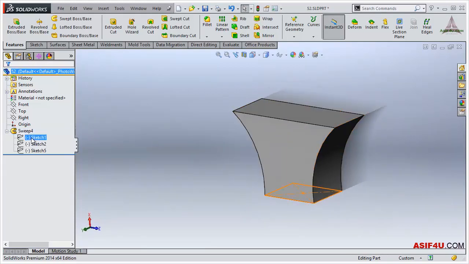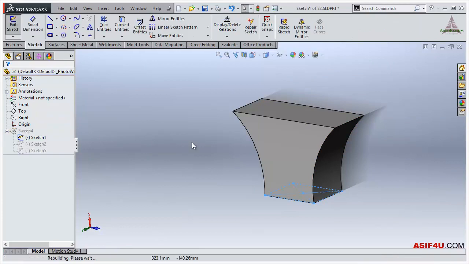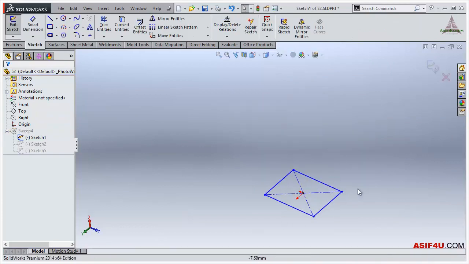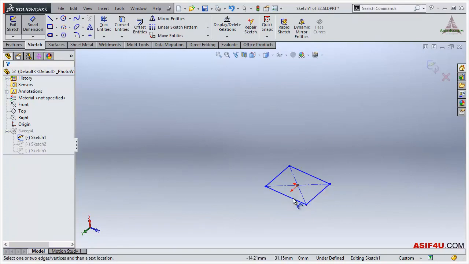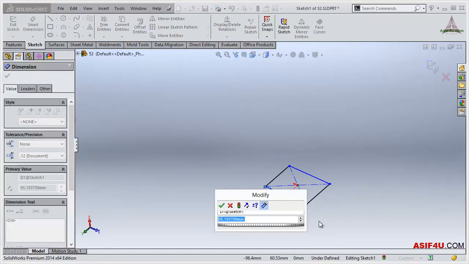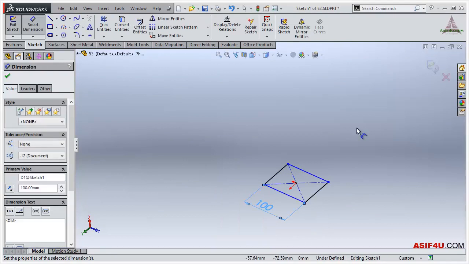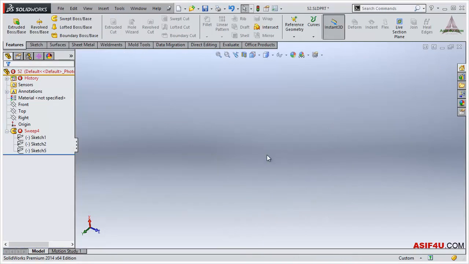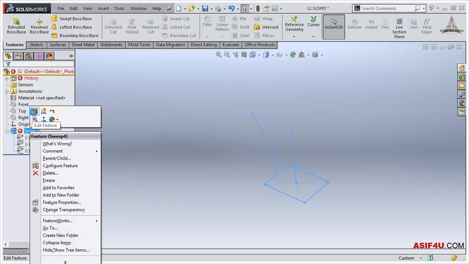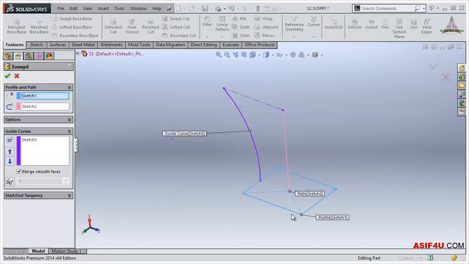Now if I go to the base sketch, that means in the profile, you can see this profile is underdefined. If I try to define this profile with 100 mm and if I close this sketch, you can see it's not working. It's not showing any preview or anything here, any result here. Why? Because if I go to the sketch, you can see profile length is constant now, that means is 100.